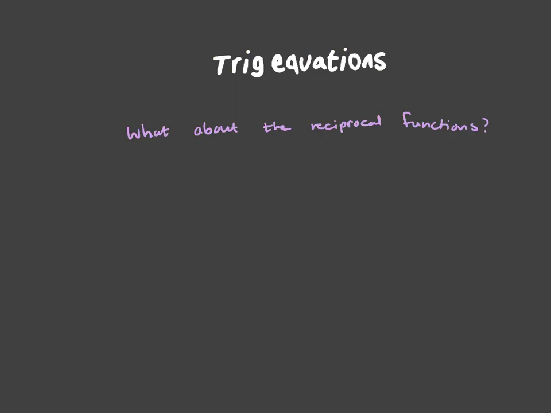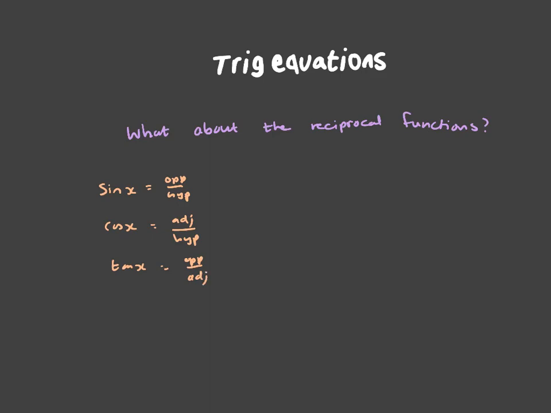All right, so we're almost done. But what about those reciprocal functions? What are the reciprocal functions again? Okay, so let's just go through it. The straightforward functions: the main function sine x is equal to the opposite over the hypotenuse, right? Cos of a reference angle is equal to the adjacent divided by the hypotenuse, and then tan x is equal to the opposite side divided by the adjacent side, those ratios.